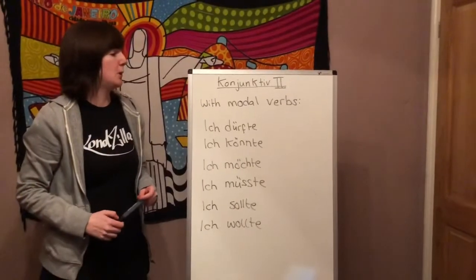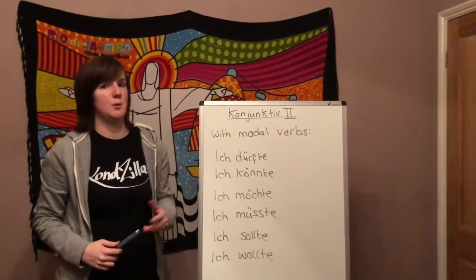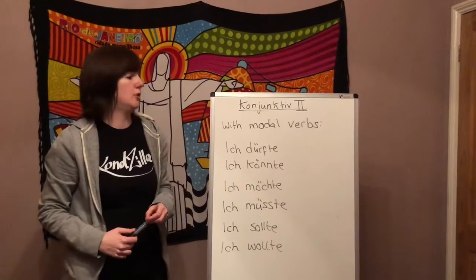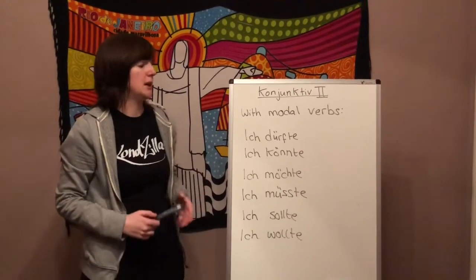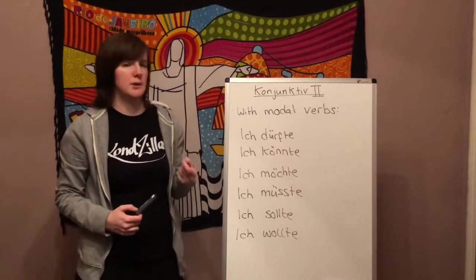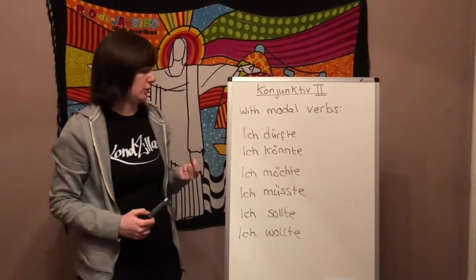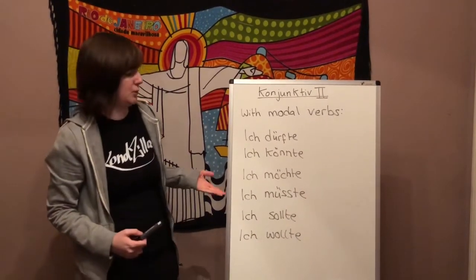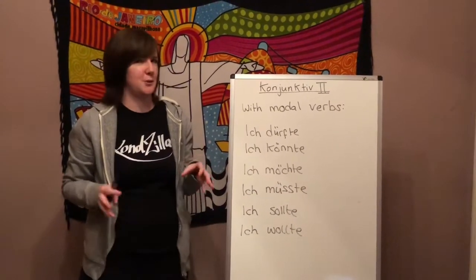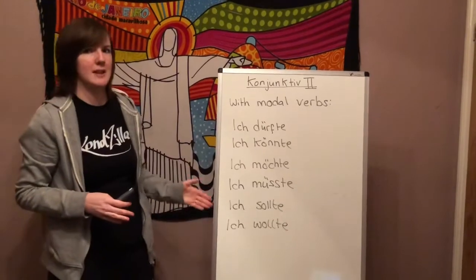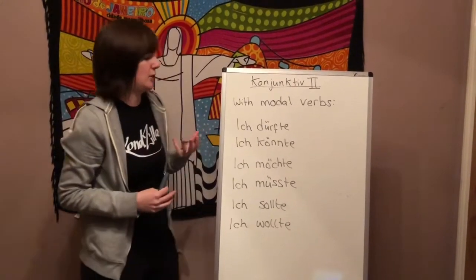Okay, so as well as the auxiliary verb sein and haben, we also don't use the würde plus infinitive construction for the other modal verbs. For example, we wouldn't say ich würde können to mean I would be able to, or ich würde müssen, even though again people would probably understand you, but it just sounds a bit off. So we're going to use these conjugations, and yeah, they follow the normal endings as well.